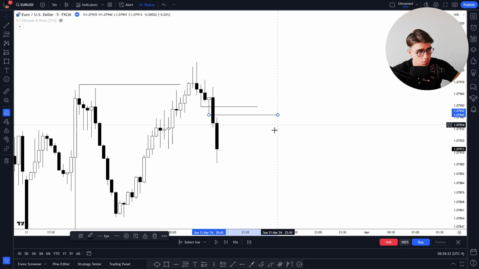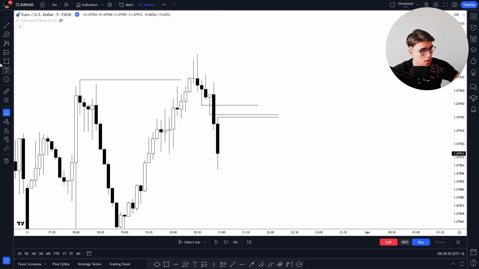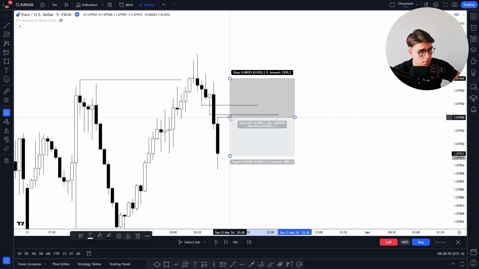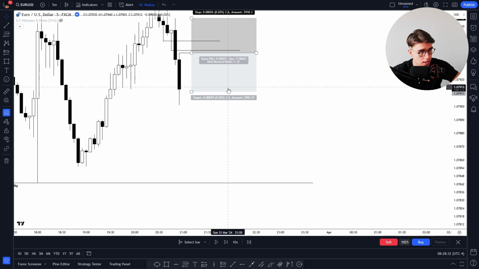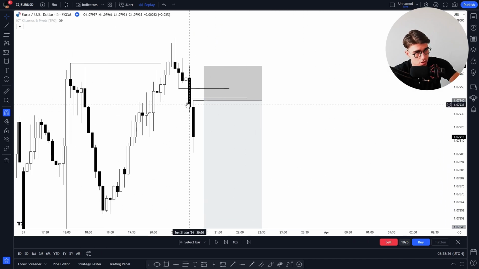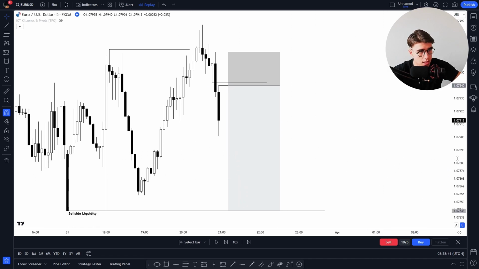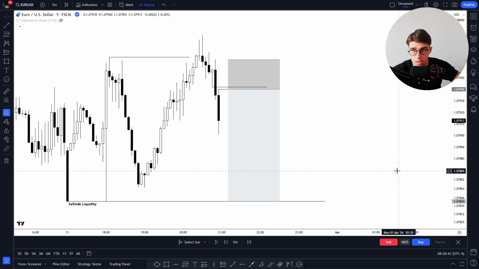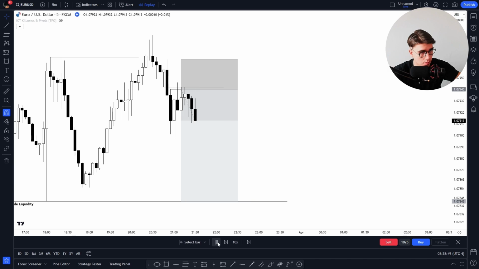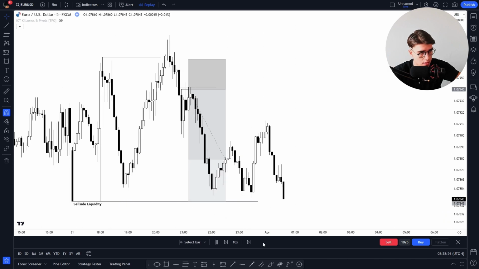So we have a very small survey gap right here, which is completely fine if we can retrace back to this. So I'm going to go ahead and place my entry here, stop at the high. I'm going to target the equal lows. So obviously this is a small imbalance, but it is still completely fine when we take the displacement into consideration. Really all we need is something that we can enter off of. There we go. We are now filled and we play it out and we rally down lower.